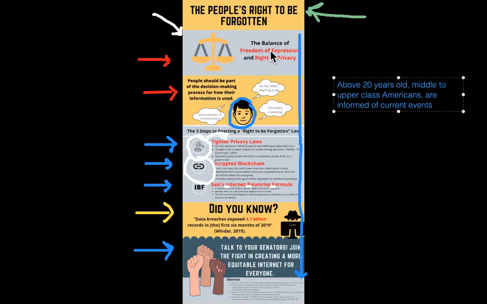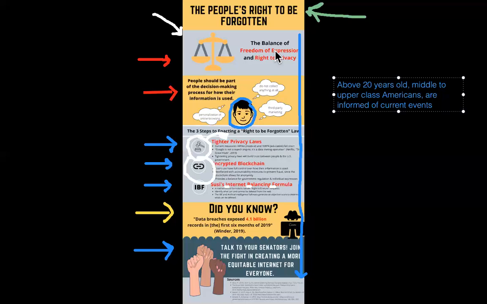And then people have to be aware that a problem exists in the first place. So people who watch the news, people who are informed, people who are educated are going to be the ones that are responsive to an infographic like this, because you have to be aware that, for example, Google is not just a search engine, but a data mining operation. You have to be aware that there's an ulterior motive there, not just something for us to use, like I mentioned, a search engine.